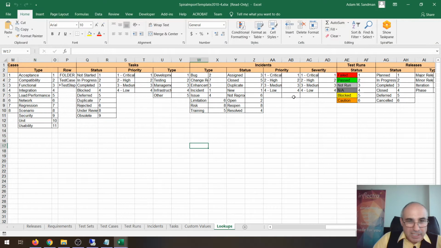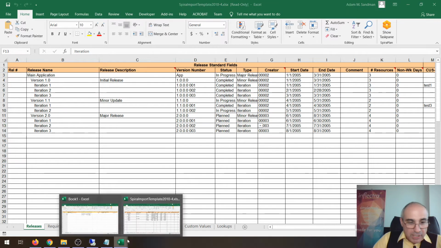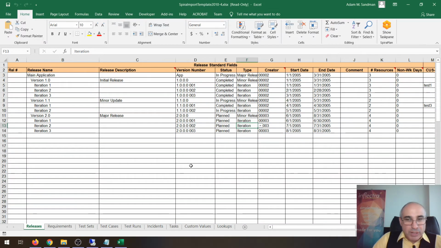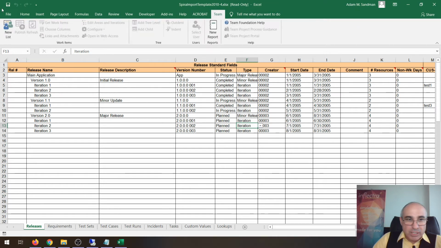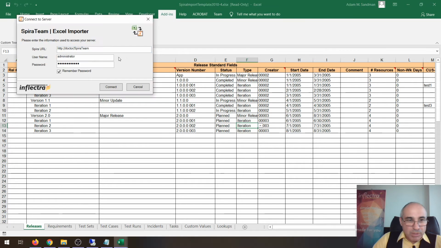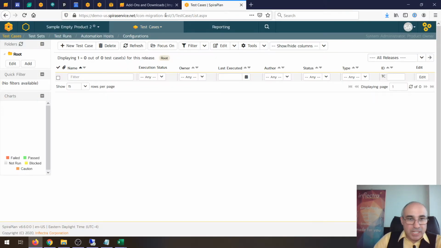There it is. This one has separate tabs for each artifact that don't automatically load them for you. I'm going to close the Excel 365 one to avoid getting myself confused, and hopefully not you confused. So with the old version, you go to the add-in section. It's here, not under team, not under the home like the other one is. It's actually in the add-in section. You connect up here, and it assumes that you do have the right sheet open, so it's not as intelligent.